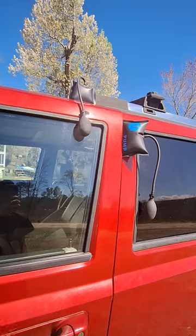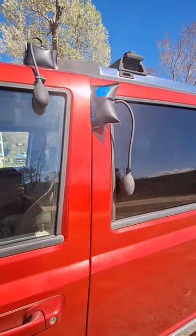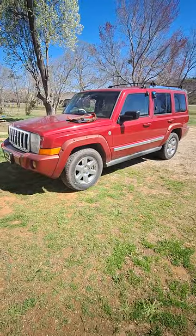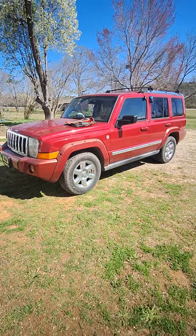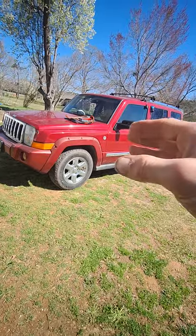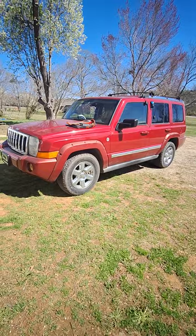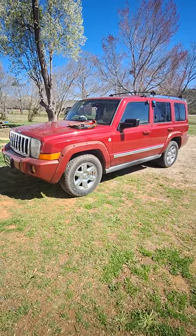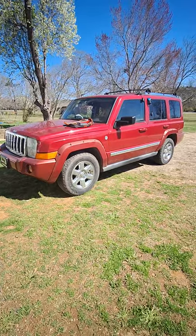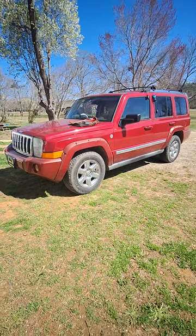These kits are extremely handy to have — if you lock your keys in your car on vacation, at work, wherever. I've locked the keys in my vehicles multiple times and this kit has saved me time and time again. I got two of them on Amazon for 40 bucks each. If you're the type of person who every now and again locks their keys in their car and panics about calling a locksmith who'll charge a fortune, you don't have to worry about it anymore.